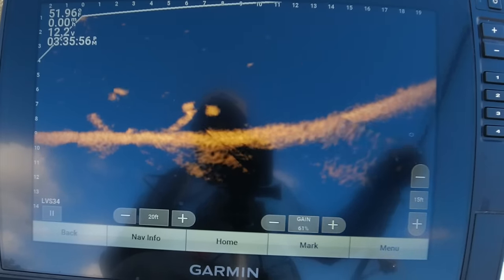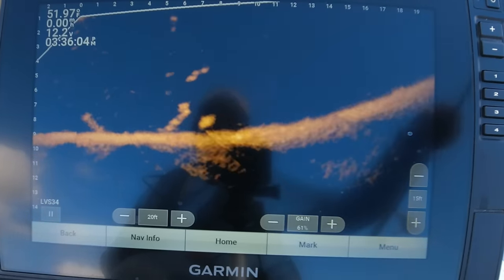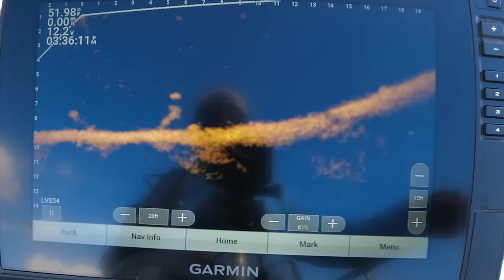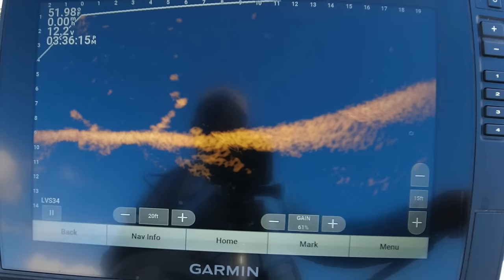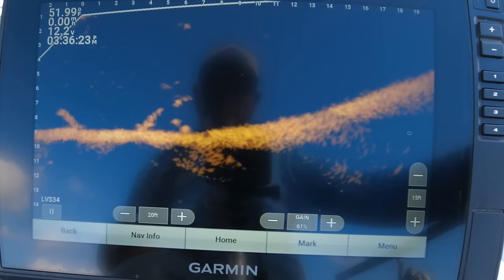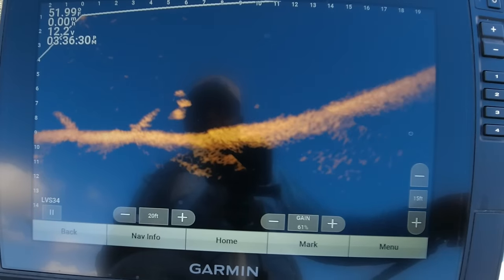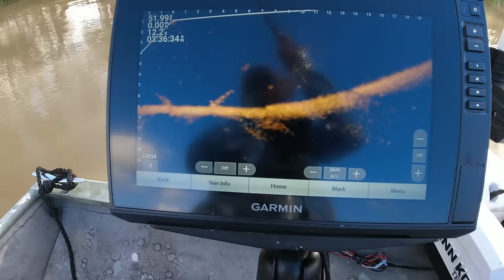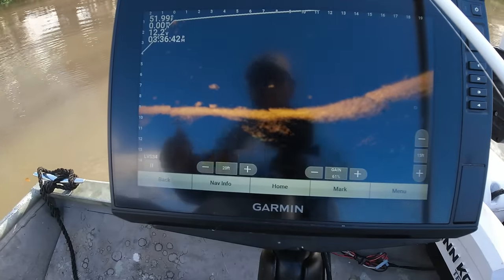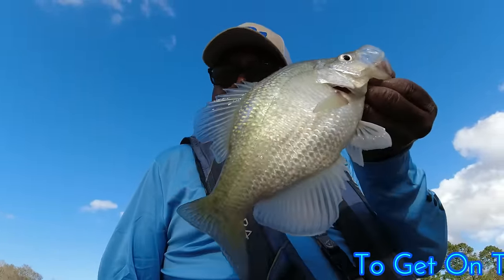Joker. There we go. Just leave it in his face. I guess he says, oh, you ain't gonna move? I'll show you how to move. He's just gonna eat it. All right, and there he is. Nice little 11-inch, 11.5 maybe. Making it happen, y'all.